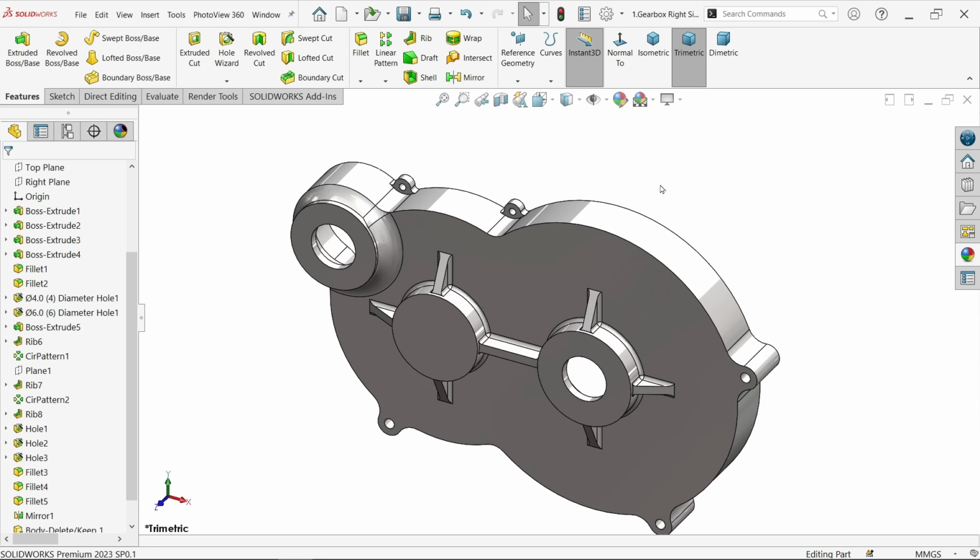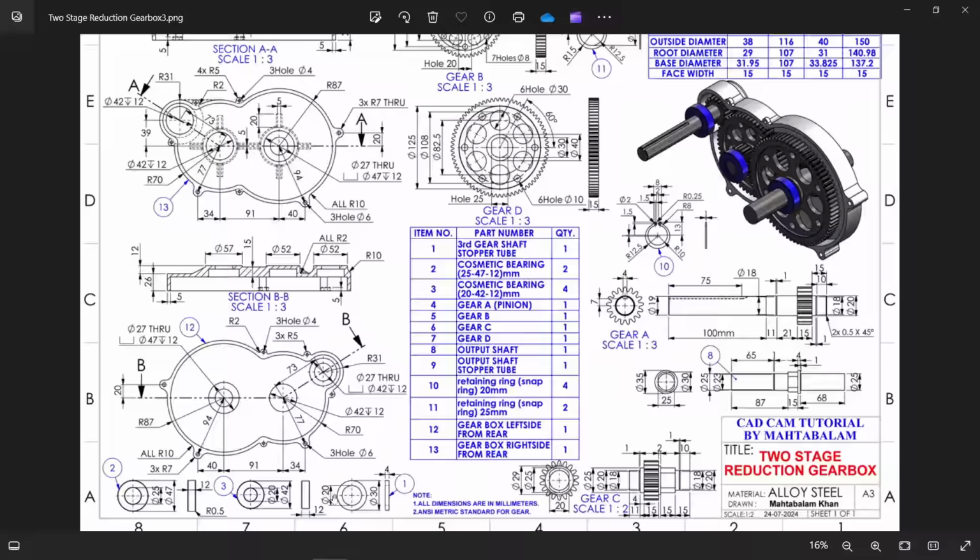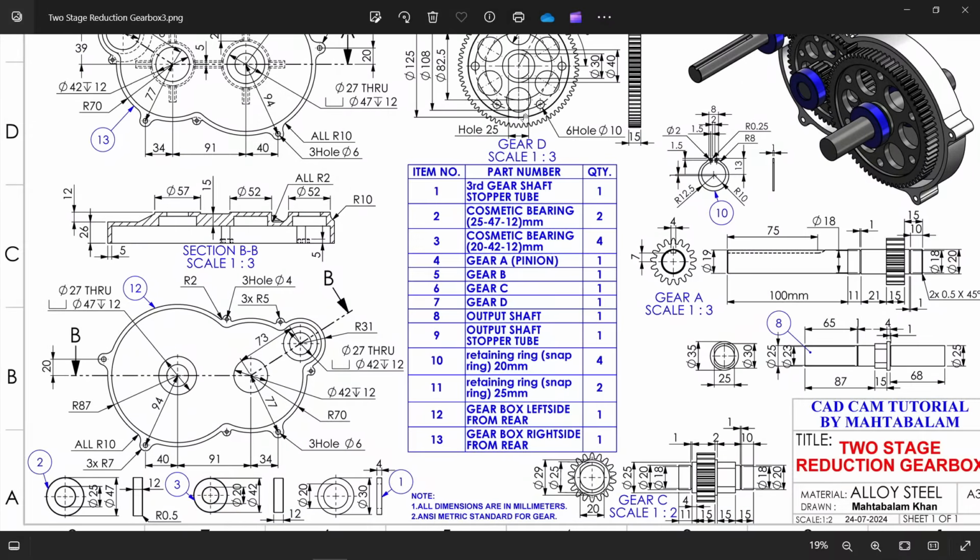Now look, this is the left side. Now let me, don't save, otherwise your first file will change. So simply choose save as. Now here I am going to choose 2, in right just change left, left side casing, save. Now let's make this gear, we will make during assembly.